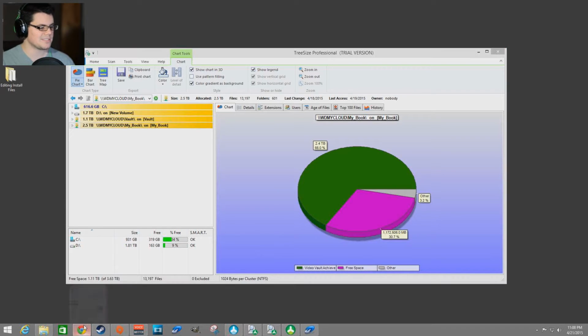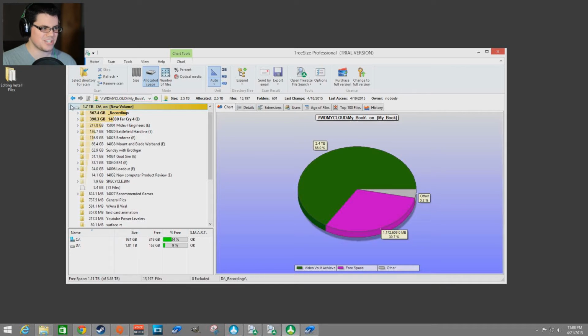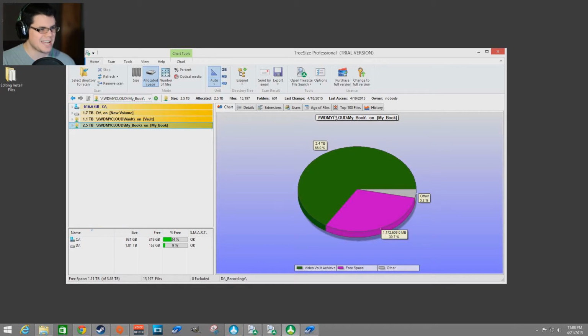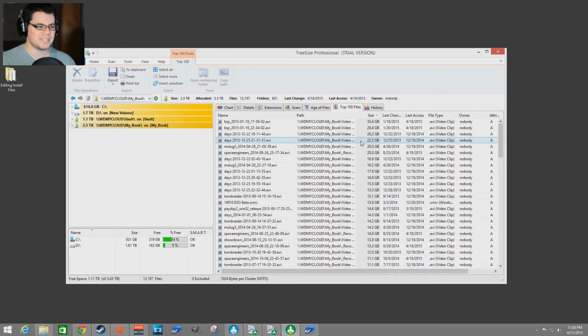This company here has some other stuff that is network based, a little bit more fancy stuff than I really understand, but I understand how big files are, and I create a lot of big stuff at work too. So it makes sense to be able to track that stuff because the last thing you want to do is have your storage space run out. So this is the same idea here. You can use your home, you can point it at different directories, and this one manages, and you can set it up to scan at certain times, see what you've done over history, which I haven't done. The top 100 files means how big those files are within that folder.